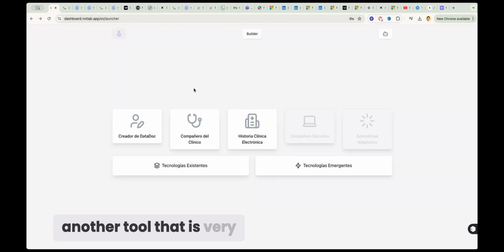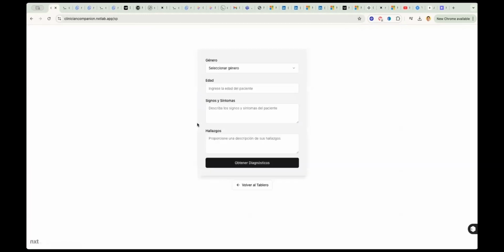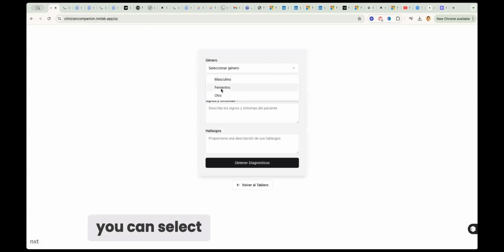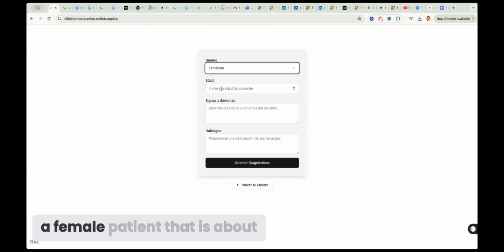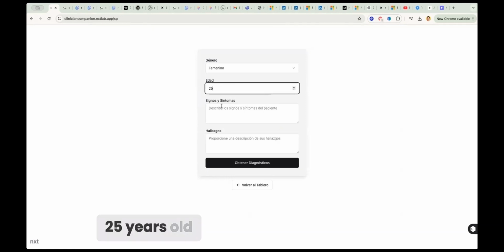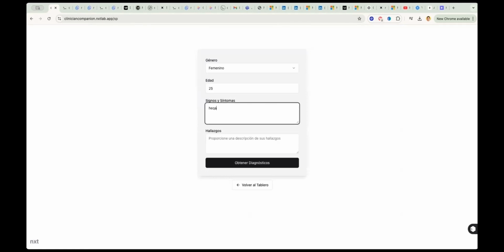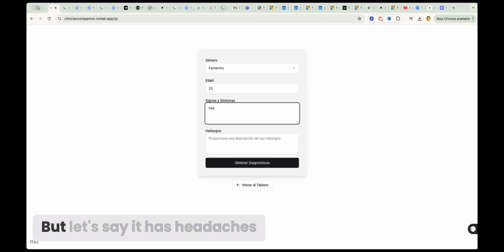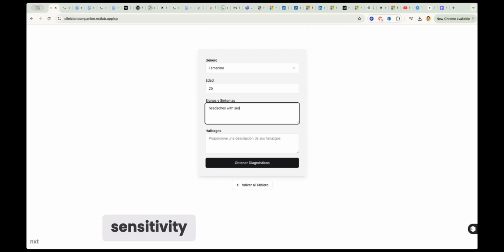Now, another tool that is very popular so far within the pilots is the clinician companion. So with the clinician companion, you can select, again protecting patient data, let's say in this case, a female patient that is about 25 years old that comes in with headaches. And I'm doing this in English because it's easier for me. But let's say she has headaches with sensitivity to light for 3 days.